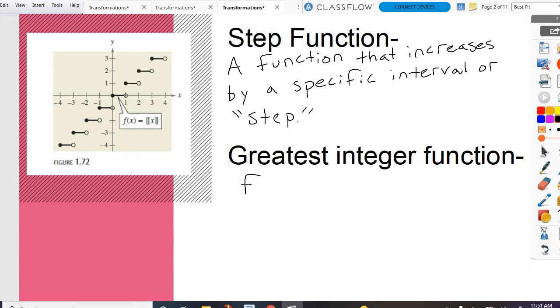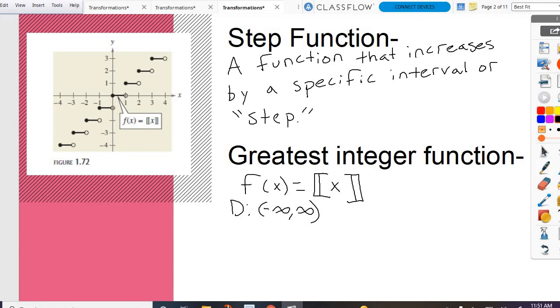Your greatest integer function looks very similar to our normal square bracket that we use for interval notation, but then you draw an extra line. And that is what you're going to write at the top of your little square for your information. And then on the left side, you can draw your graph. So hopefully we notice that our domain is still all real numbers, so negative infinity to infinity.